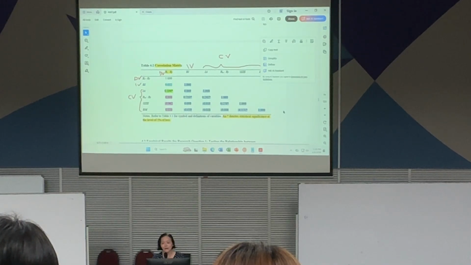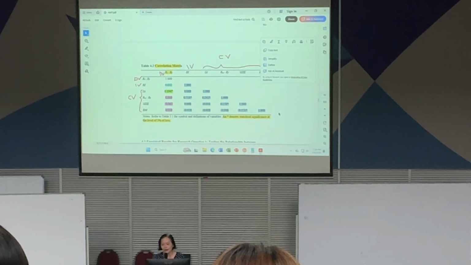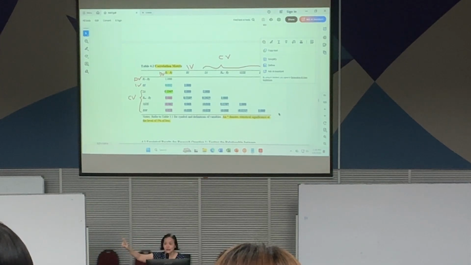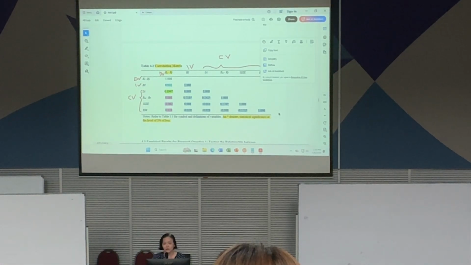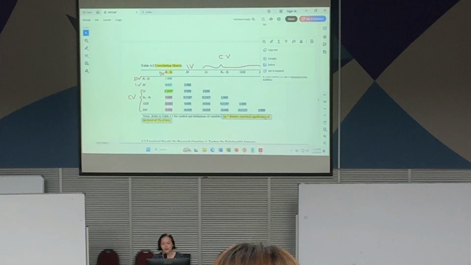All these are the IV. Control variable is considered IV also. So meaning, I look at the shaded one and I see whether got anything 0.8 and above, isn't it? That is the benchmark. Have or don't have? Don't have, isn't it? Right. You need time to examine or not? Don't have, right? All below 0.8.